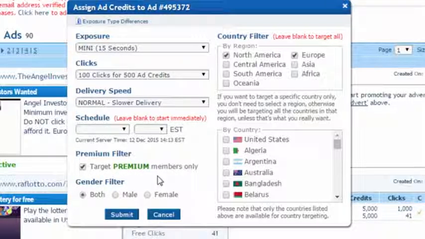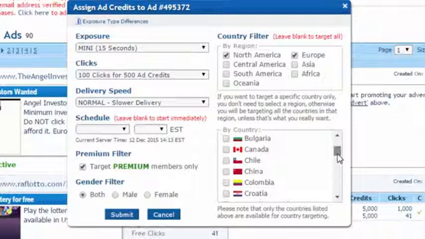And test different things. Always test in advertising. Try something first of all, so do a couple of thousand clicks, see what the results are like, then try a couple of thousand clicks with different exposure times and things like that. Also, gender filter. If you've got a particular product that's going to appeal to the female audience or the male audience, then you can do that. Or if it's just generic, then just leave it open for both.